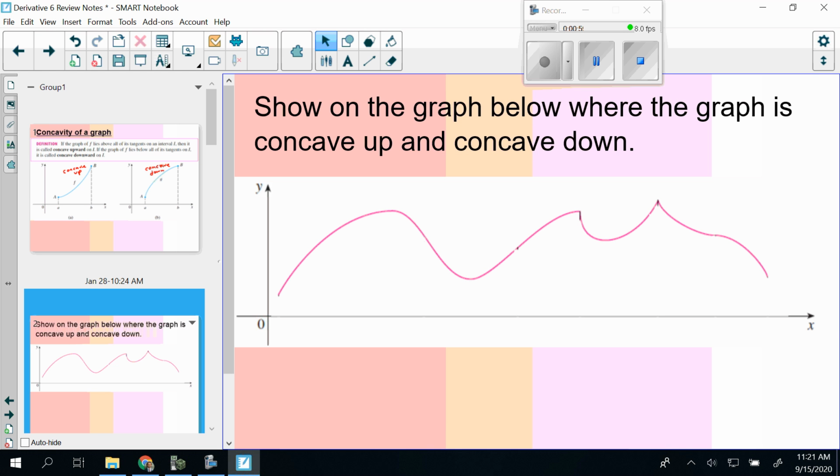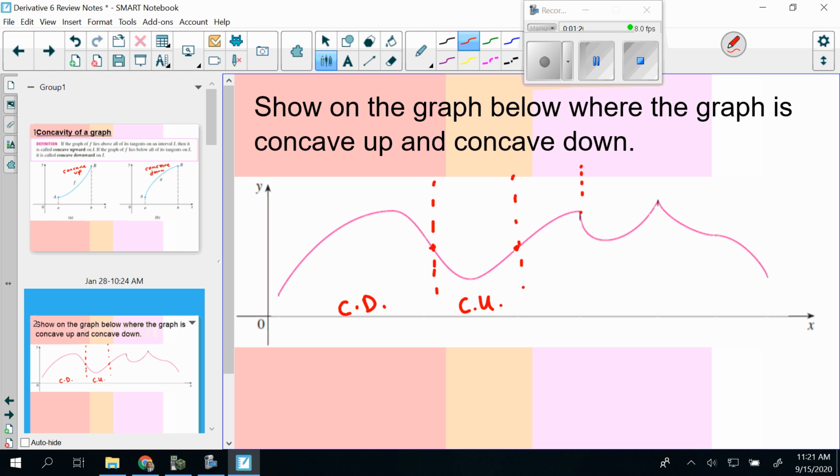Here's an example of a graph that has some intervals. They want us to say, where's it concave up, down? Here, the whole time, it's kind of that arch shape. Somewhere in here, it changes. And so we'd say concave down here. Now it appears that it's that U shape, so it's concave up. But somewhere again in here, it changes. So here it's concave up. Back down to that other shape, but then again, here it changes. This is concave down, but now it's back to concave up.